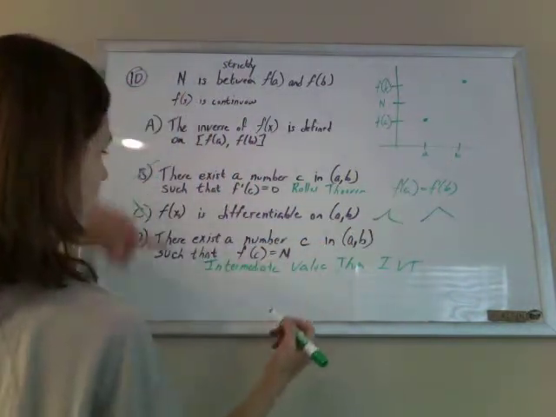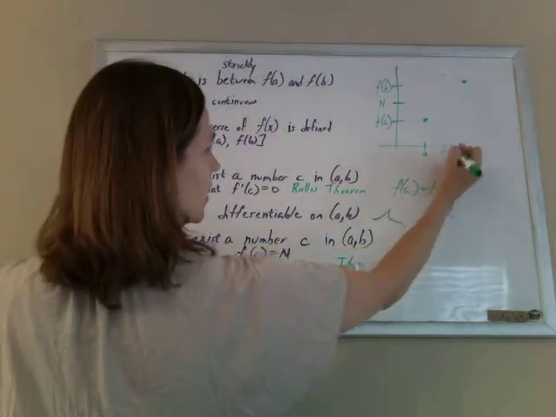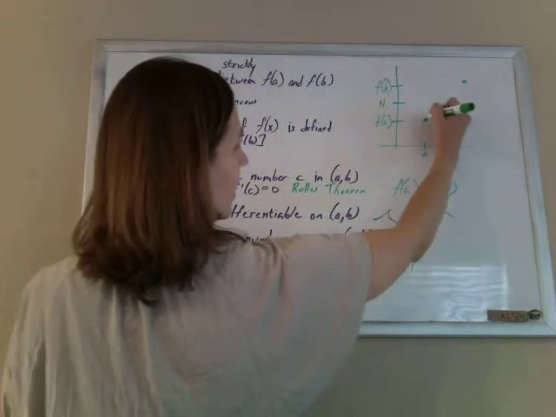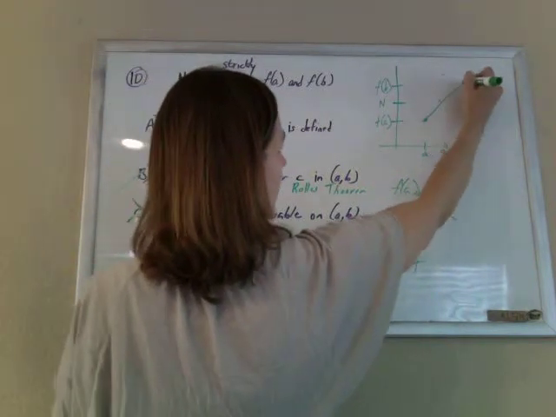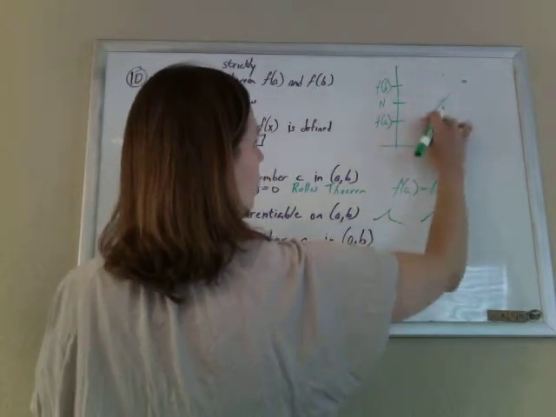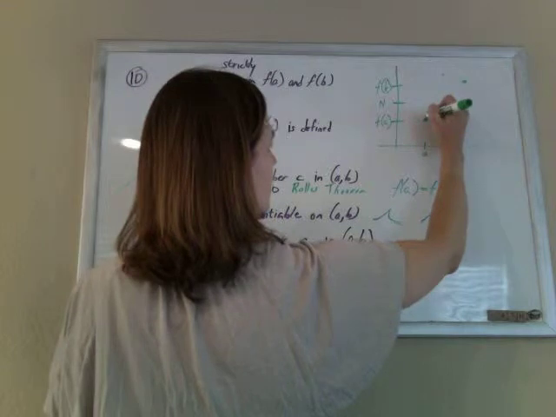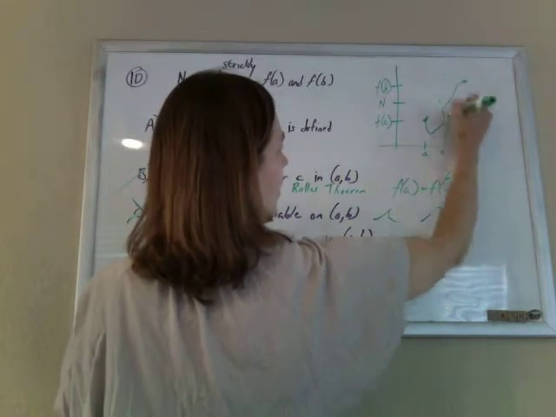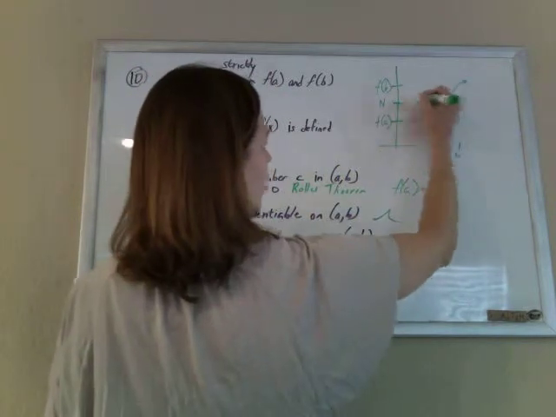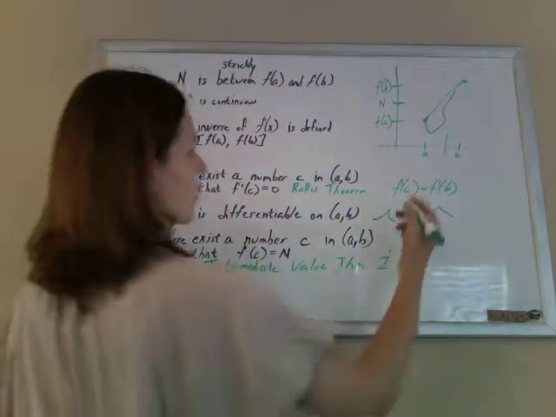there's got to be some point c such that f of c is n. I can't not get a y value. I'm not allowed. So if I have to get from here to here, oh, for that value of c, I equal n. Or maybe, maybe I can try to bypass it by going down, but oh no! You know, for that value of c, I equal n. At some point from here to here, I have to be, and I can't get around it.